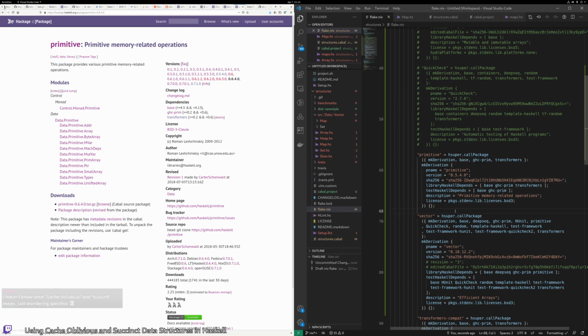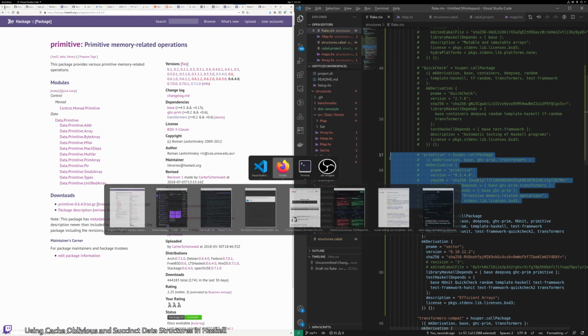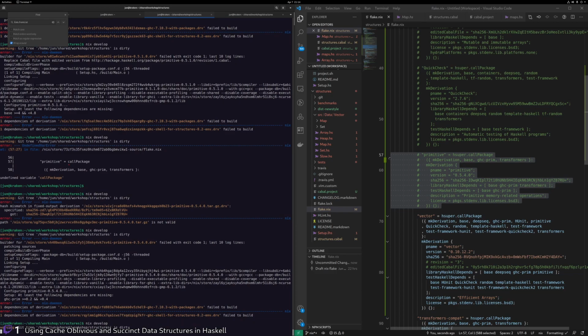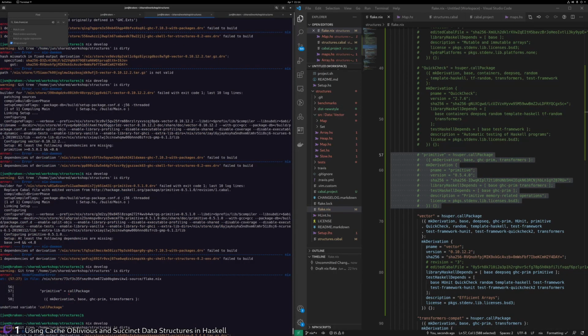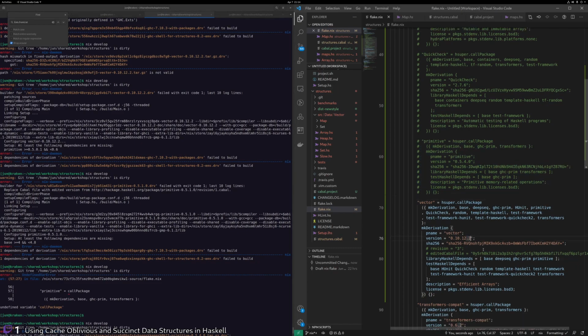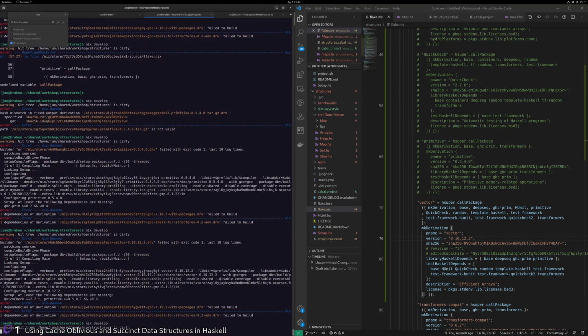Hold on, that's the default one. That's the one that says that vector 012, 010, 12, 2 didn't support. Which is, I suppose, why we actually need 010, 3, even though it doesn't work.